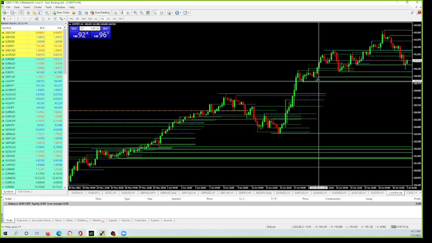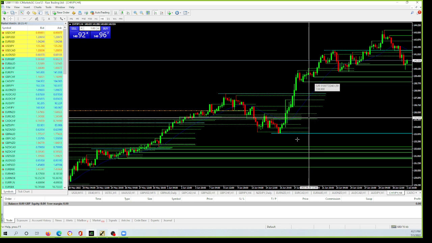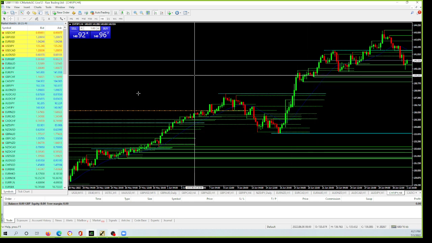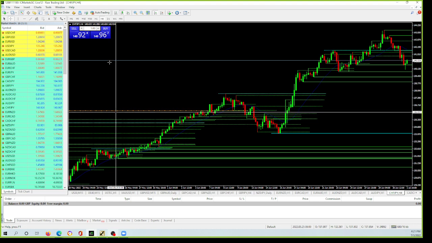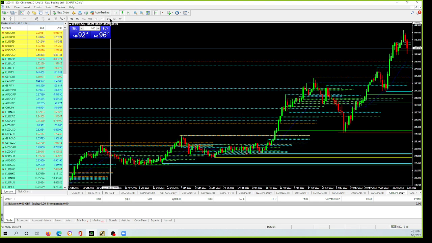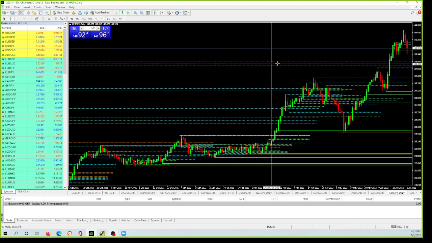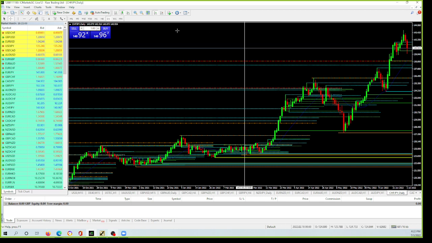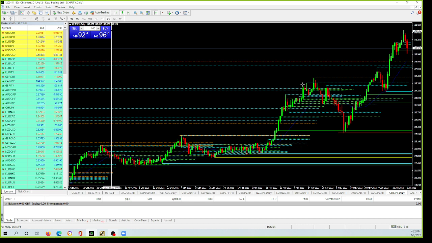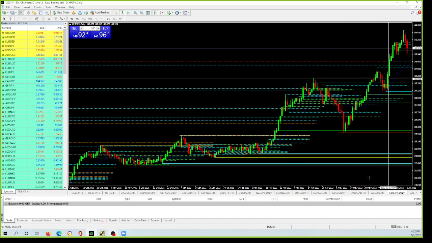I see this green as basic. I see this as intermediate. Then I see these ones as advanced. As you come into the higher time frame, you can see them, this red and these blue ones at the far end. So this is how I use them. What if I come here to the daily?